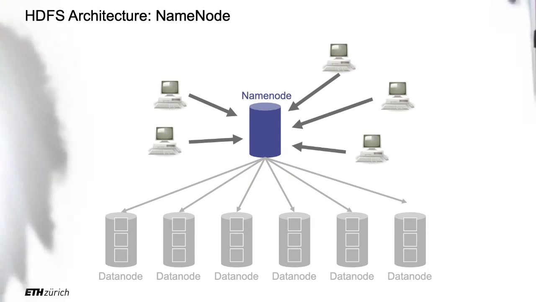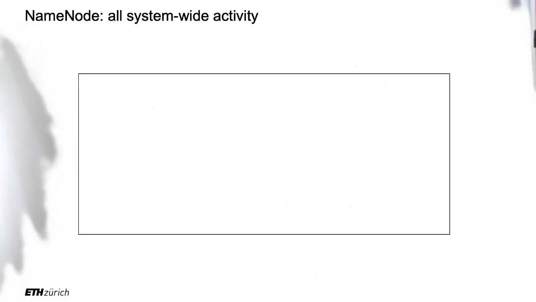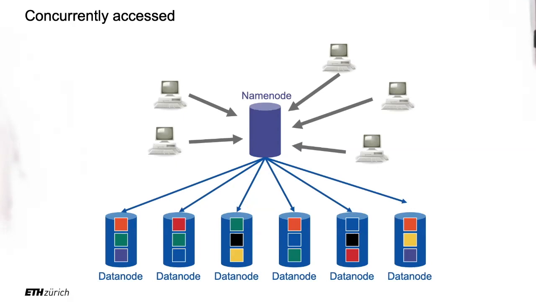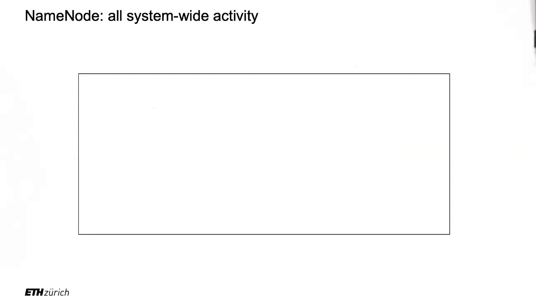All right. So now let's dive a bit deeper. Let's look into the name nodes, and then we'll look at the data nodes. But let's start with the name node. So if we look at what there is inside, it's basically the brain of the HDFS, right? So on the data nodes, there's just blocks. Since the data model tells you that files are sequences of blocks, you have to keep track of what blocks belong to what file, right? Because if you just look here, how can you know? Maybe there's 1,000 files with blocks all over the place. You just don't know. And it's the job of the name node to keep track of that.